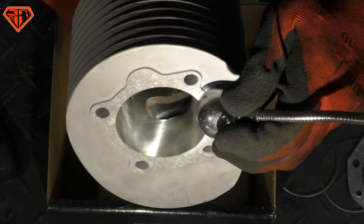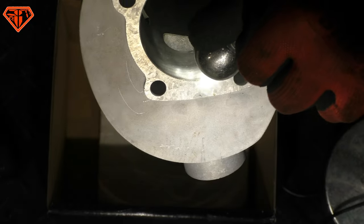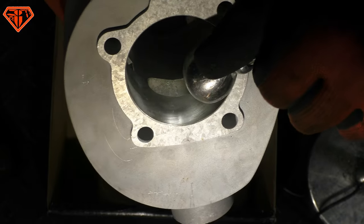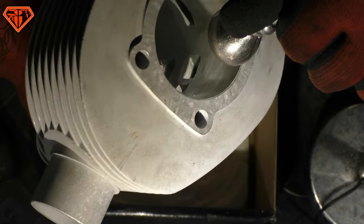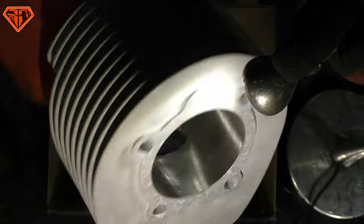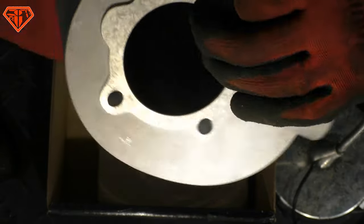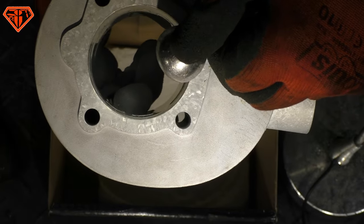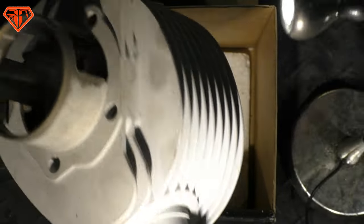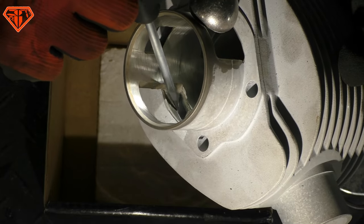Exhaust port, also original, very tiny. It is a bit rough here, isn't it? You see that? So you need a sandpaper roll to round this edge. I'll take a picture. Oh, this is bad. Oh my God. Wow. You know, before these cylinders are coated inside, they are manually finished, and this finish is terrible. Even the VMC 177 cast looks better. Bad finish. There's an edge here. It's not really smooth.